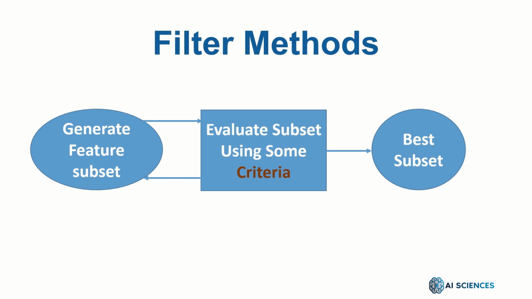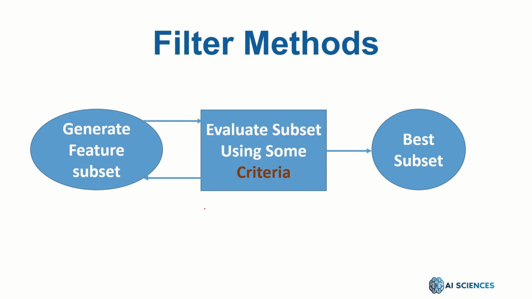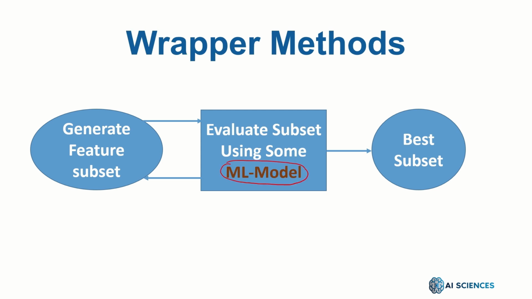What's the difference? What's the difference you're seeing? This is wrapper method. This is filter method. This is wrapper method. What's the difference? As I mentioned earlier in the previous video, in filter methods, there is a certain criterion that is machine learning model independent, whatever that criterion is. There are different criteria that we will discuss later on, but there is some criterion that you focus on. In wrapper methods, you actually have a machine learning model to guide you in selecting different features.